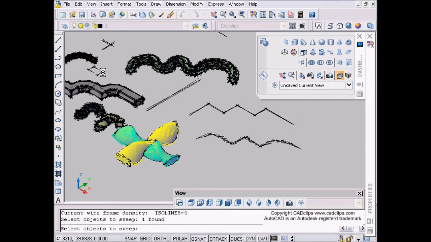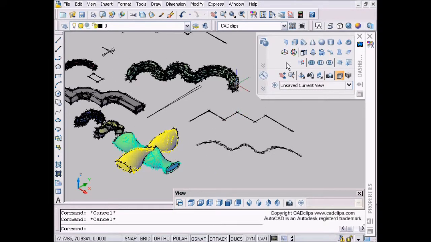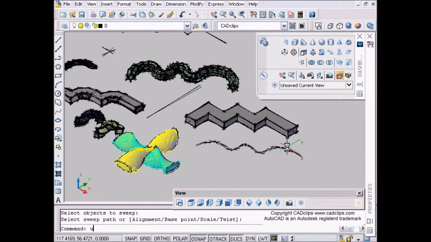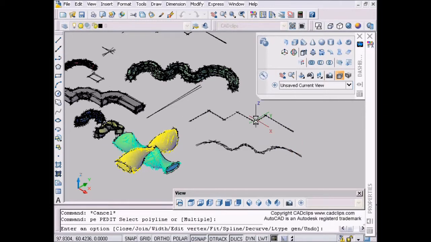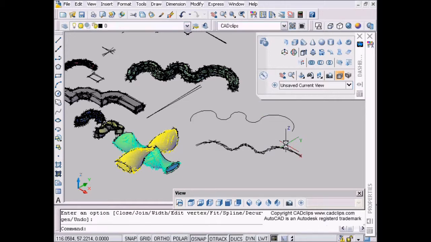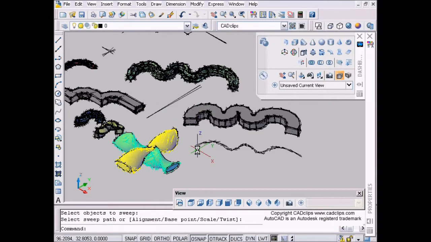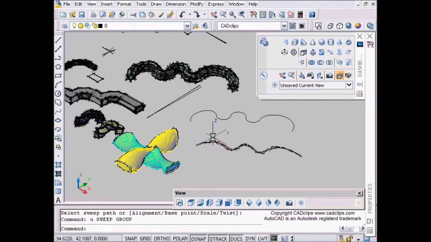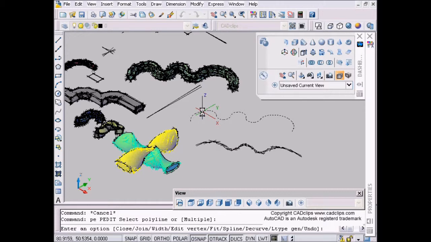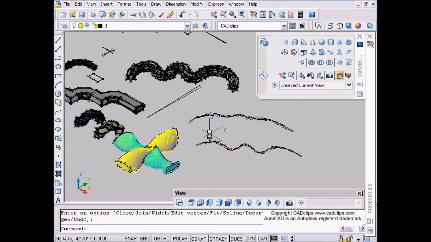Okay, now let's try it without a twist. This, enter, this. Okay, not working. Interesting. So let's do another sweep for this object, enter, to this. Okay, that one works. Okay, let's do PE for polyline edit, and let's do fit curve, enter. Okay, and let's do a sweep of this, enter, this. Okay, undo, and I guess you can, so there you go. You can use a fit curved polyline but not a splined polyline.